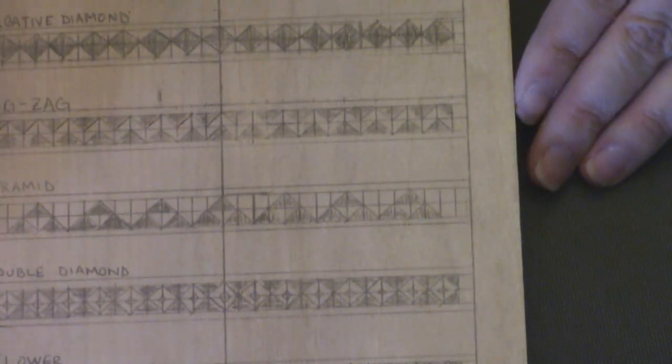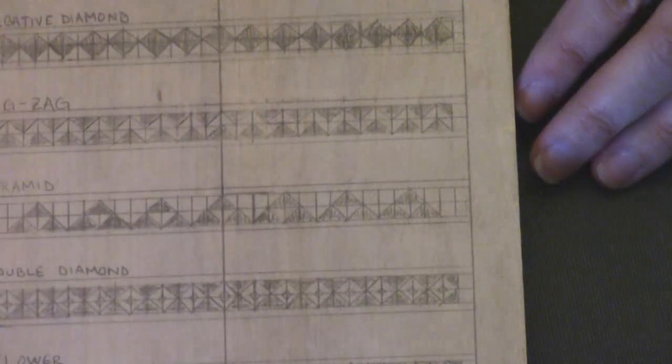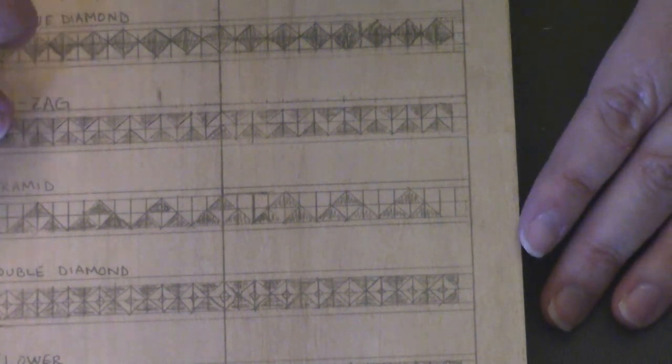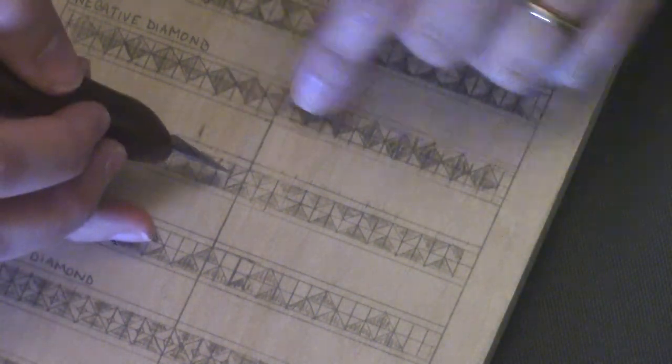Now, I rotate my board because I don't trust myself to flip my wrist to do the back cuts. It feels unnatural to me, and I find that the cuts that I make aren't necessarily uniform. So I'll rotate my board to do the diagonals, and so that my hand is comfortable each time I make my cut.